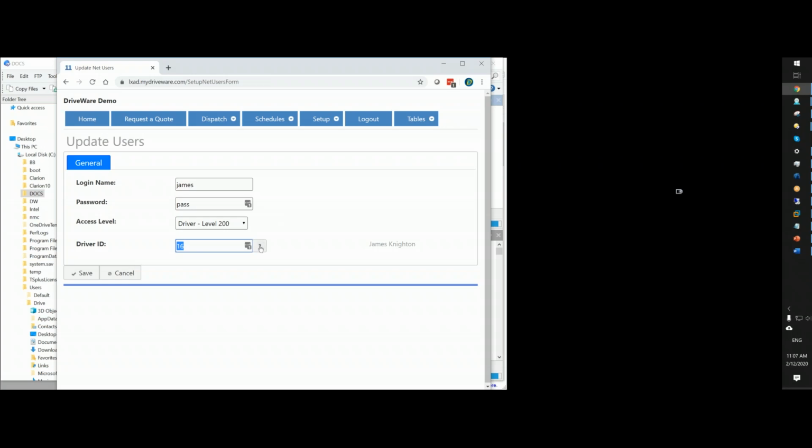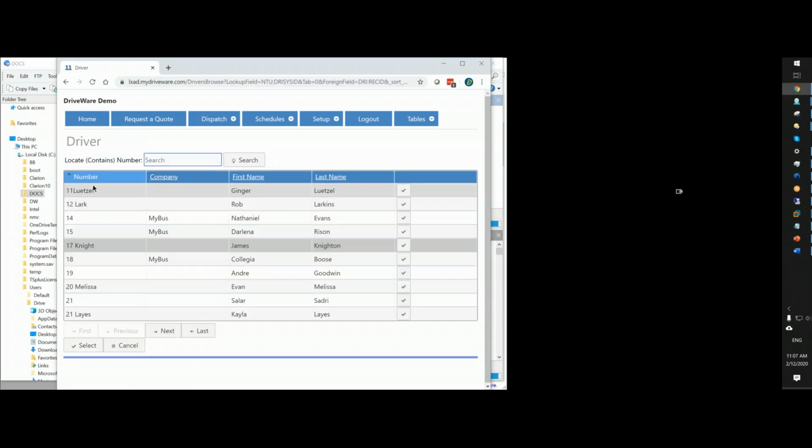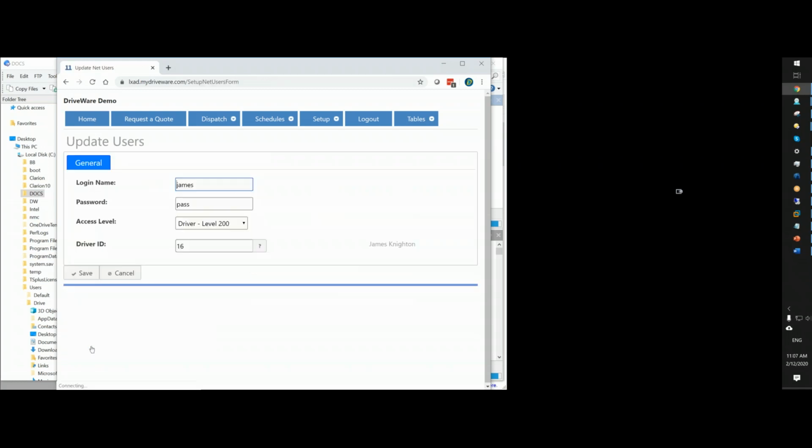No problem, because we don't use that. So you can go change 12 Lark to 12 Larkson. That will not change the relationship in it because we're not using 12 Lark. We're using the internal number, which is in this case 16.